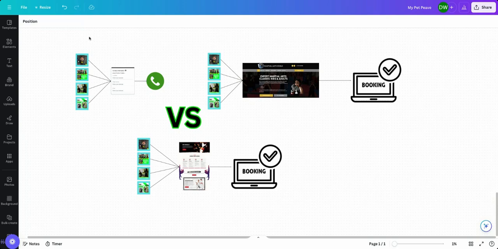Now, when it comes to running Facebook ads through a lead form, the main issue is that you're going to need to contact these people. You can set up automations through text message and things like that to contact the leads that come through, but most people don't. So the issue they face is they've then got to call and text all of these leads to try and get them booked in for classes.